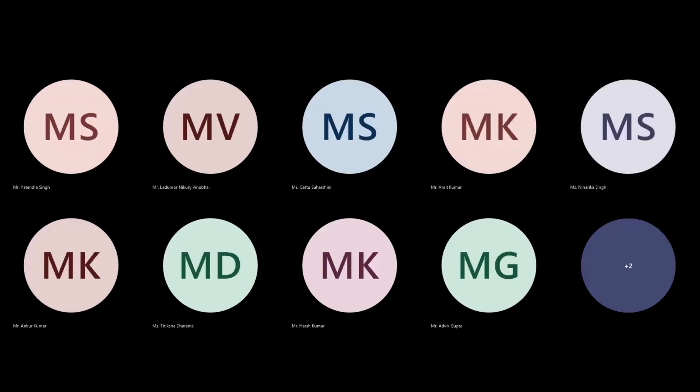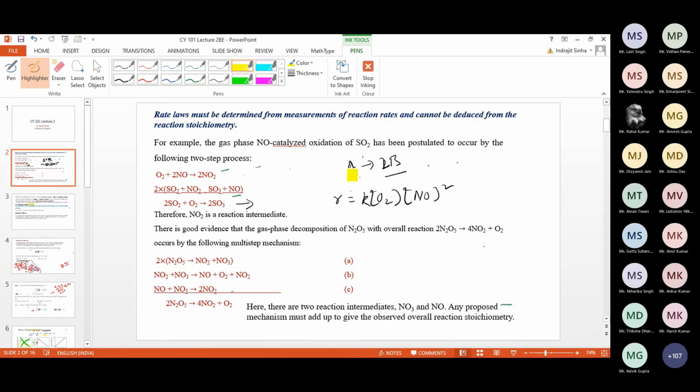Okay, so A goes to twice B. So this is very simple: if you have 1 mole of A, then it will lead to 2 moles of B, and then you have this stoichiometry. Okay, so this is an experimentally derived fact that you have this stoichiometry. But this stoichiometry should also follow according to the reaction mechanism. That is what we are trying to emphasize.